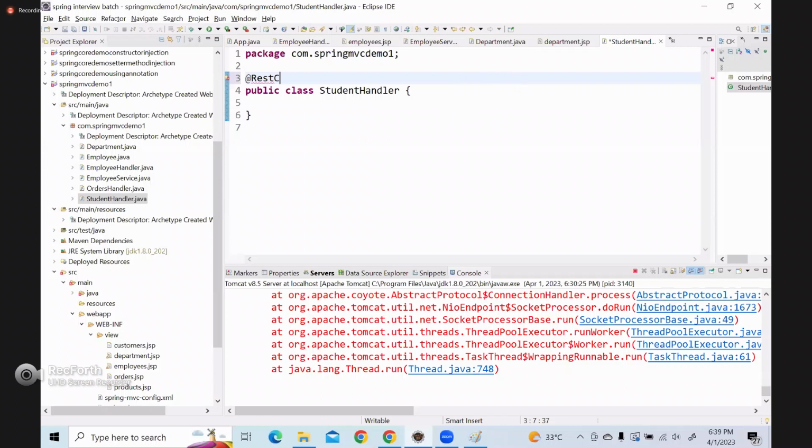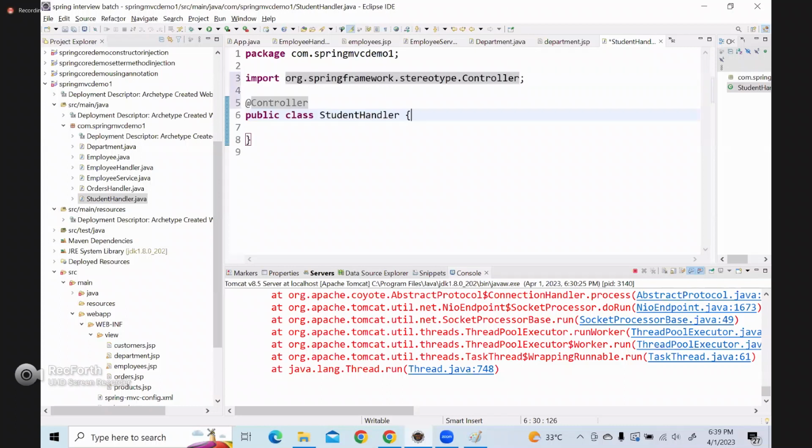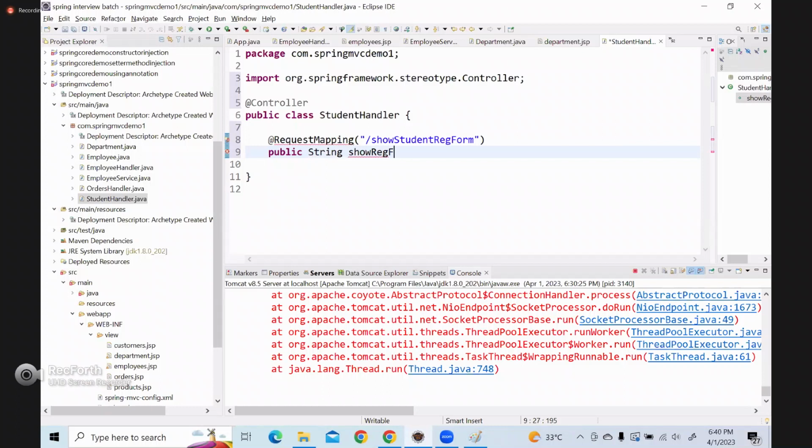And here I'll say @RequestMapping, show student registration form. Okay, this is the URL. Now I'll say public String showRegistrationForm.